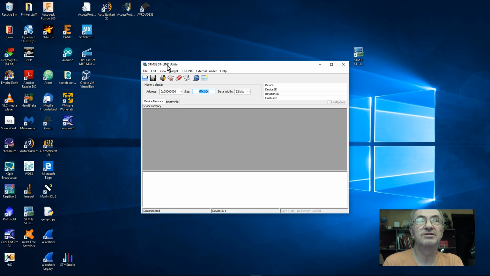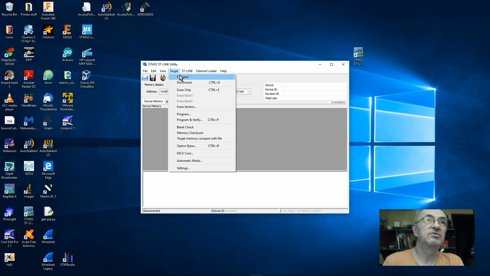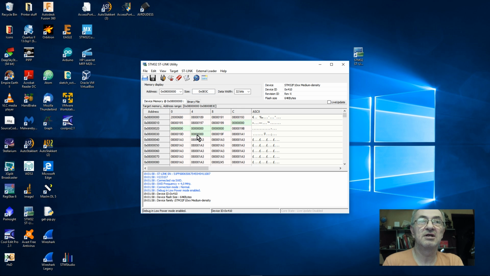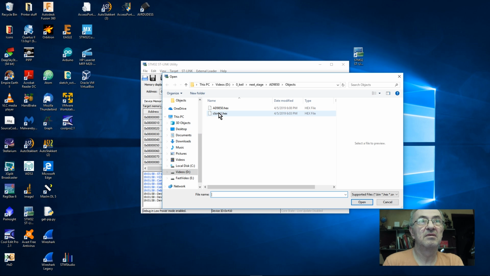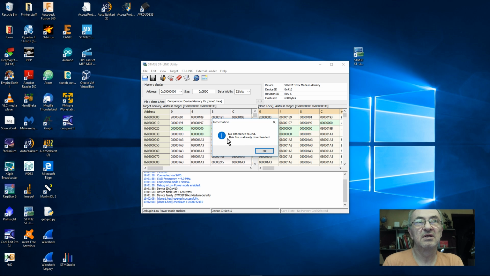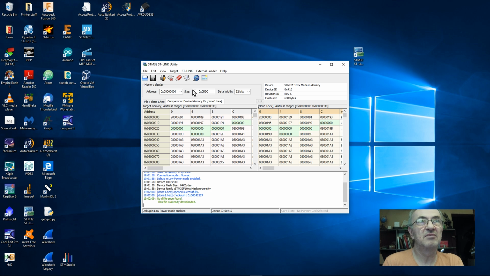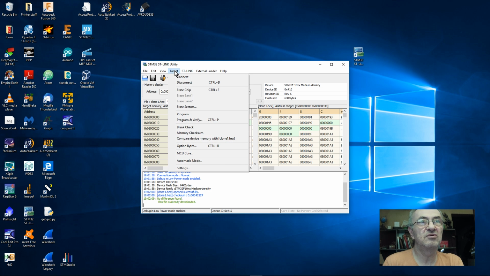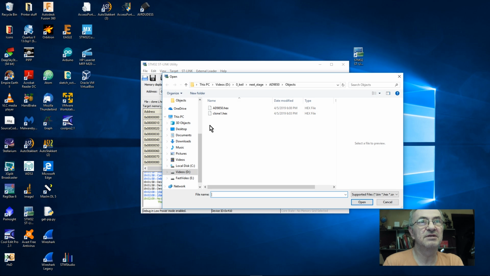ST-Link utility gives you the additional possibility to check what is inside your chip. You can compare with whatever you saved. No difference found.